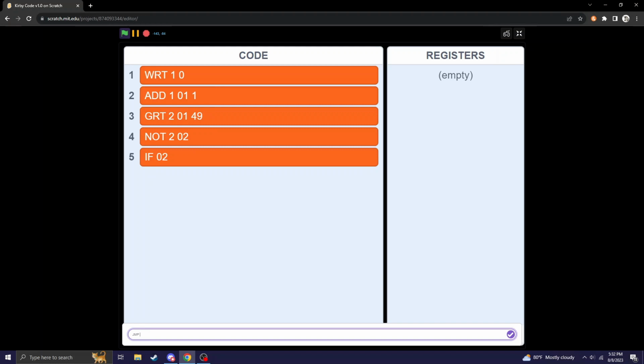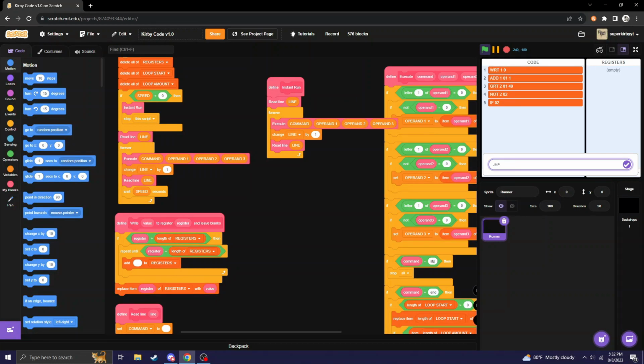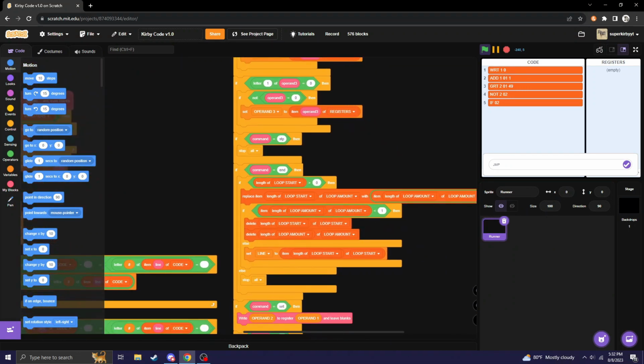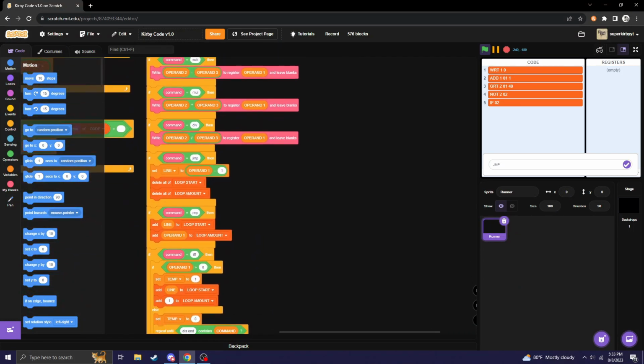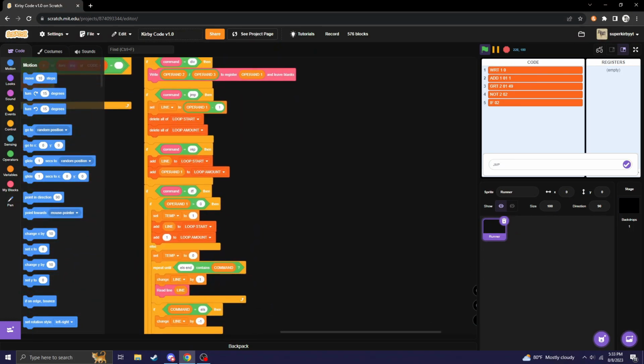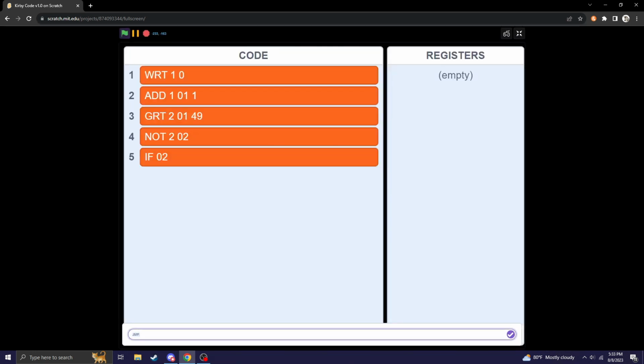Oh, wait a minute. Okay, I'm sorry. I really didn't want to show the code here, but I kind of have to, because I genuinely forgot the commands. So let me just check. Yeah, there's a ton of commands that I'm not going to show. Yeah, again, as I said, I made every single command 3 letters, including if. If just has two F's. But anyways, if you make a mistake and you don't want to reset everything, you can just put E back, and it'll remove the latest line of the code.